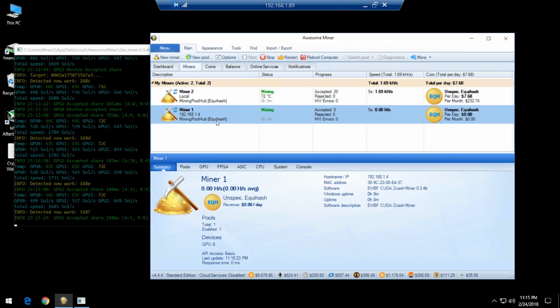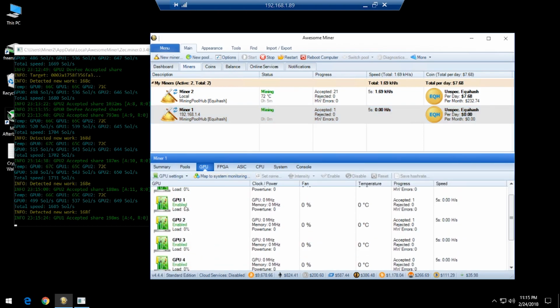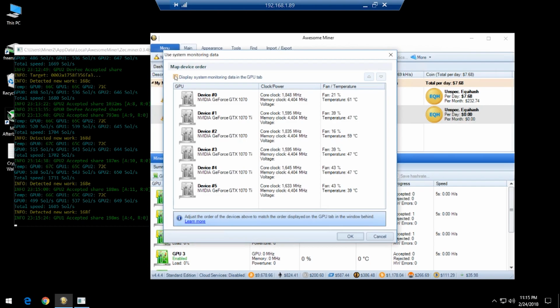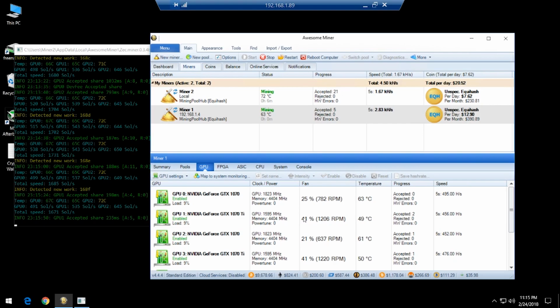There we go. So it has decided to mine Equihash. I'm not sure exactly which coin, but it is mining Equihash. Now we're going to click on GPU, and it already shows all of our GPUs here. So we've got 6 GPUs. It's got them in there. Great. Let's go ahead and map system monitoring. Yes, let's go ahead and check this. This way it'll display more of this information on the main screen over here. So there. See, as soon as I click that, it filled in a lot of this information.